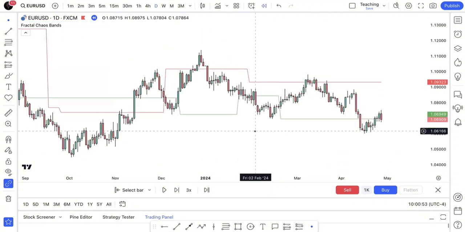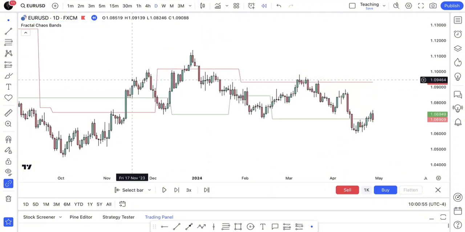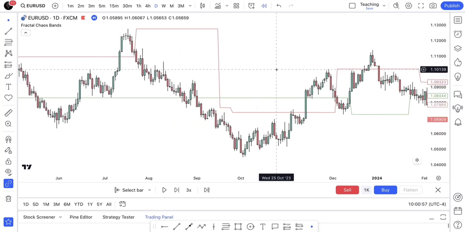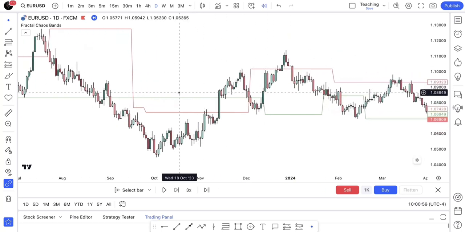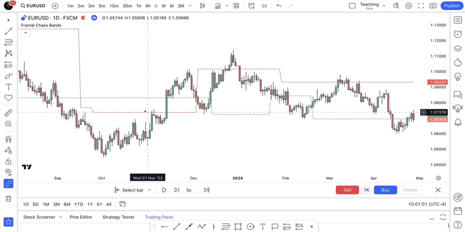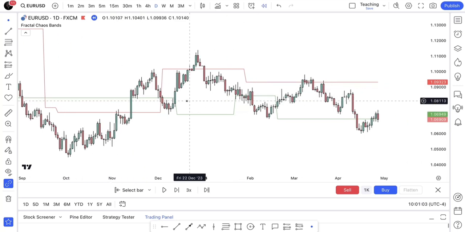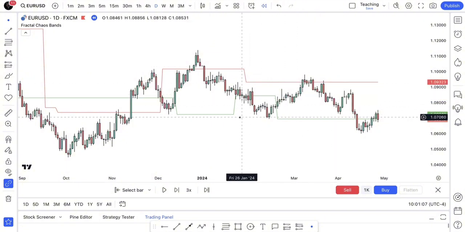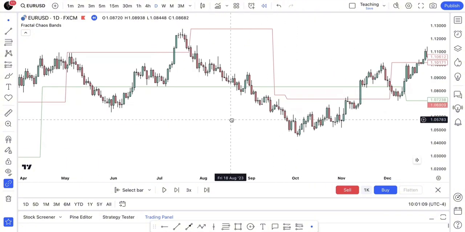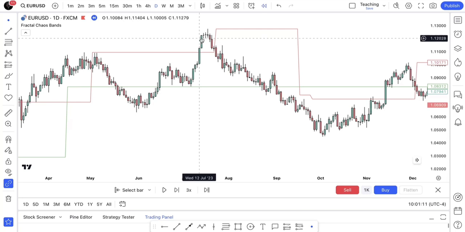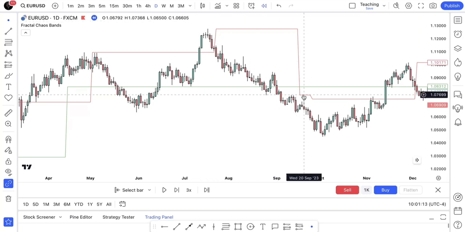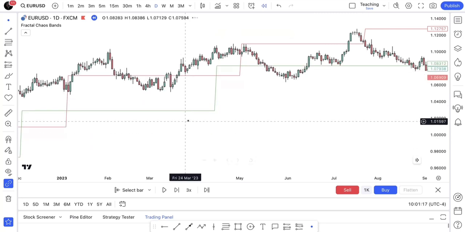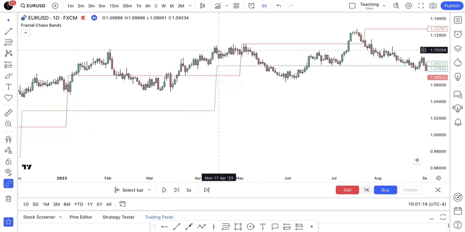All right. So this is the daily chart, and when you see that the Fractal Chaos Bands are really moving, both of them, I mean, horizontally, it's likely that the price is in a range bound move. And when either one of them, for example the red one, is dropping, it shows a bearish move, and when the green one is rising, it shows a bullish move.